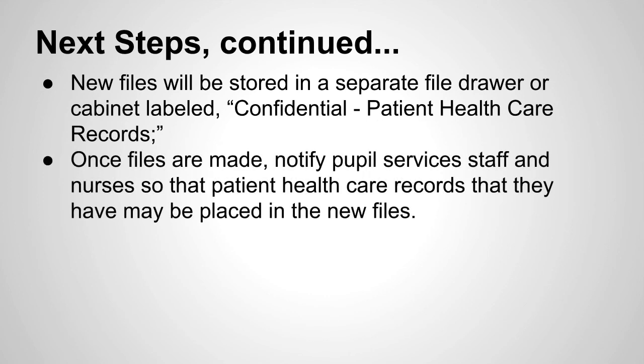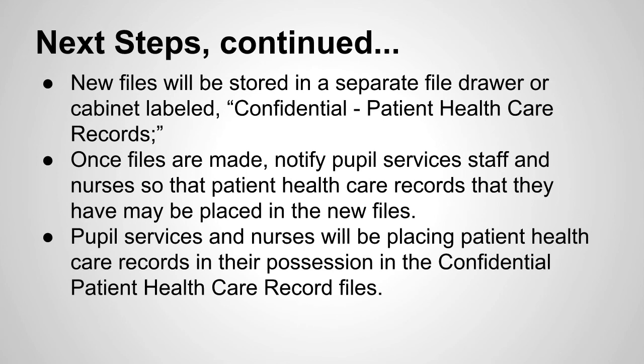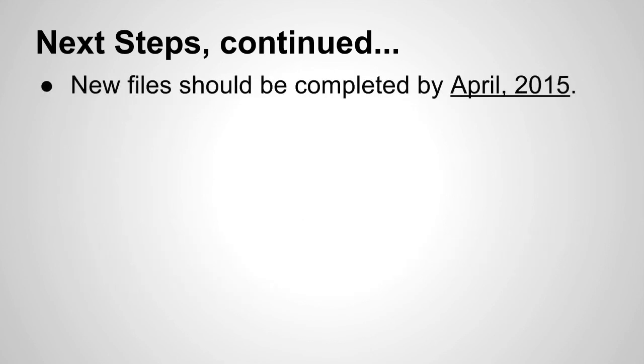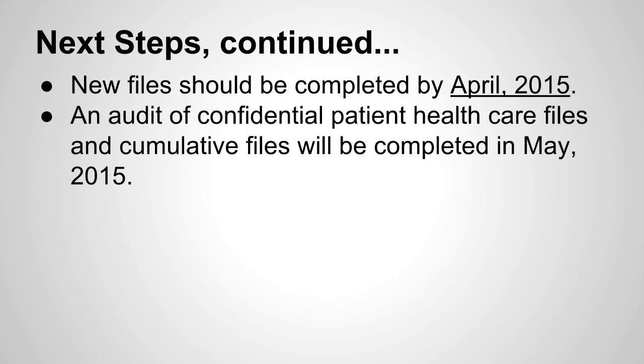Once the files are made, please notify your pupil services staff and nurses so that patient healthcare records that they have may be placed in the new confidential files. Pupil services staff and nurses will be placing patient healthcare records in their possession in the confidential patient healthcare record files. The new files should be completed by April 2015. An audit of confidential patient healthcare record files and cumulative files will be completed in May of 2015.